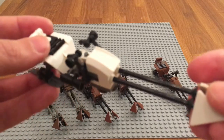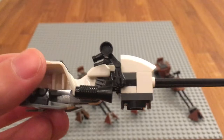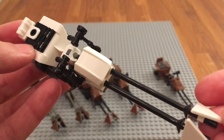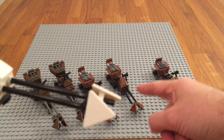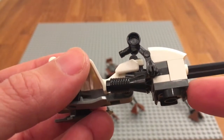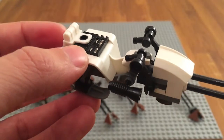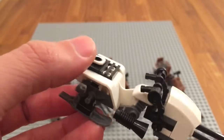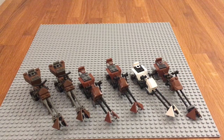Last but not least is the snow speeder. This one is from the snow trooper battle pack, and I put it in between the others because it is sort of a mix and match of pieces from these speeder bikes. This one does have something to stand on, which is much better. It has a white backpack in the back — quite decent looking overall.